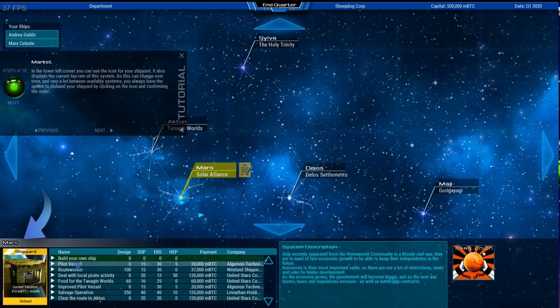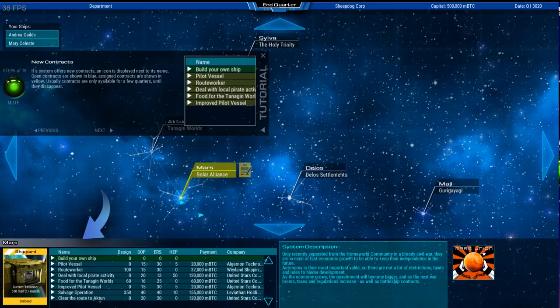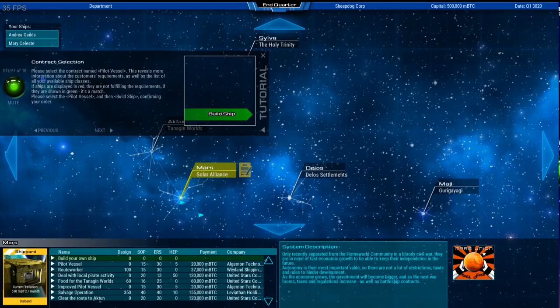Build your own ship, pilot vessel, route worker, deal with local pirate activity, food, improve pilot, salvage, clear the route to Acton. Okay, so are those missions, I guess? New contracts, sure. If a system offers new contracts, an icon is displayed next to its name. Open contracts are shown in blue, assigned contracts are shown in yellow. Usually contracts are only available for a few quarters until they disappear. Please select the contract named Pilot Vessel.